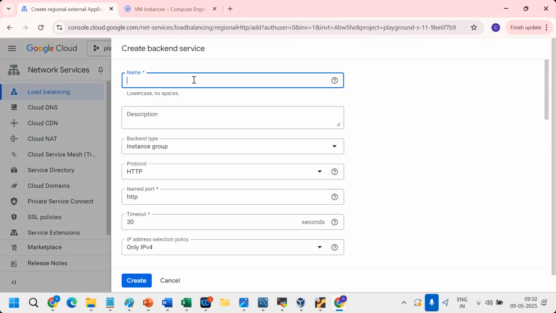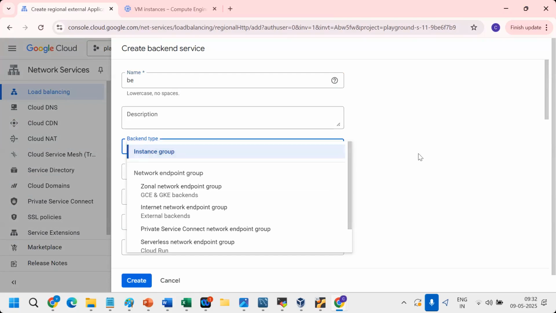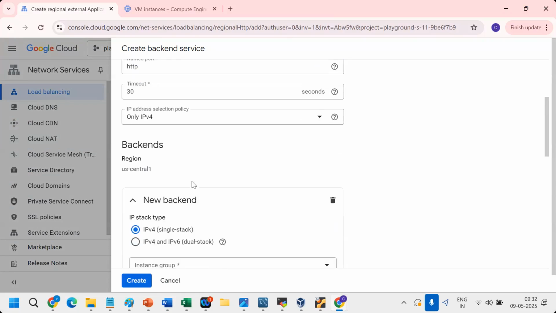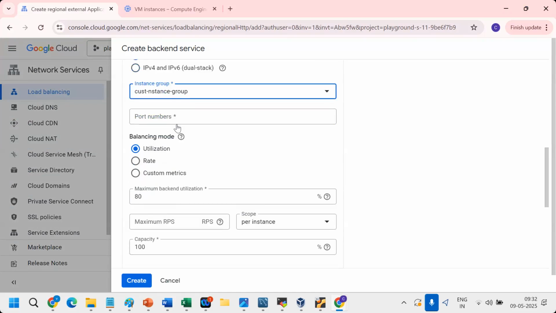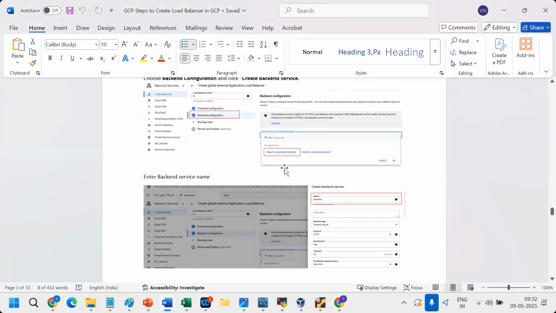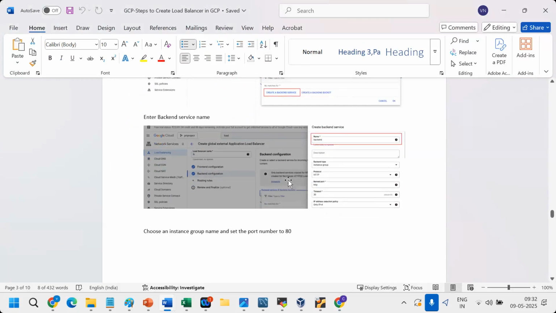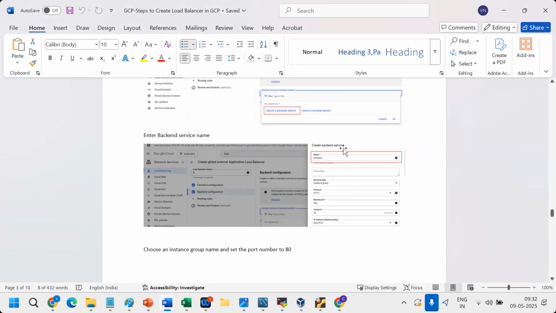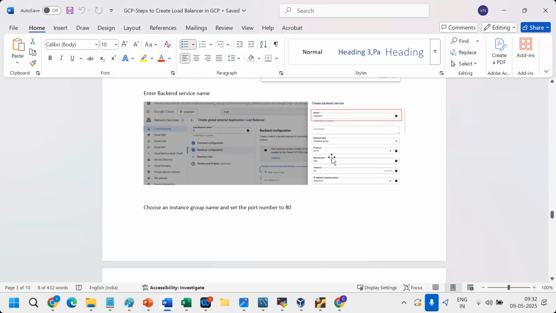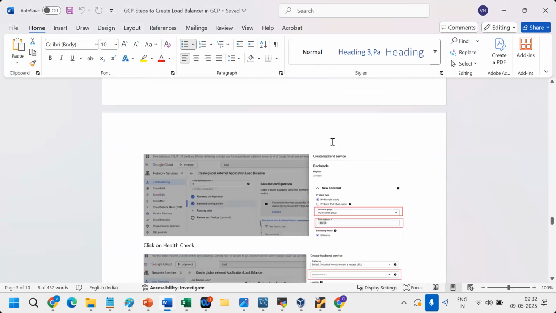Creating a backend service. You can give a name, backend instance group. Yes, select HTTP and all. So select the instance group you have created, right? Port number, you can define. So in creation of a backend service, there you can give a name, instance group, and timeout and all.